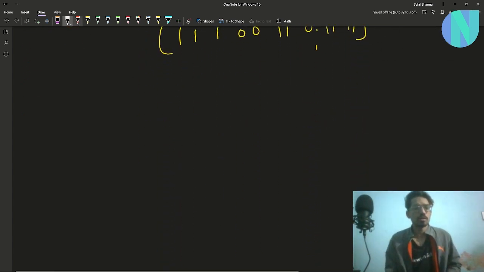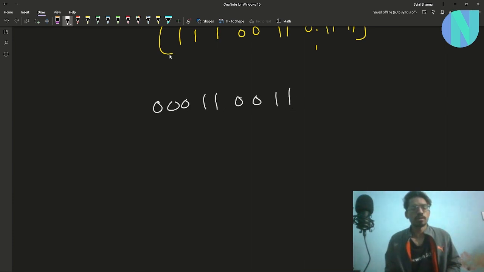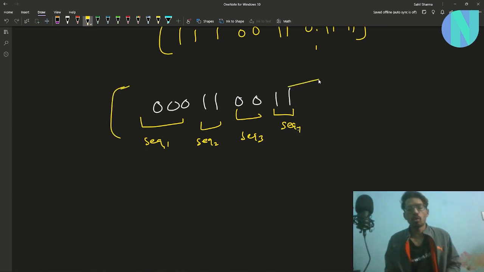The exception is something like this. We have 0 0 1 1 0 0 1 1, let's say. If you see here, the last segment is already made up of ones. This is segment 4, this is segment 1, this is segment 2, this is segment 3. Here the last segment is already made up of ones, so we don't have to apply an operation here. So we just need to apply an operation on segment 3, then on segment 2, and then on segment 1. We don't need to apply an operation on segment 4 because it already has ones.